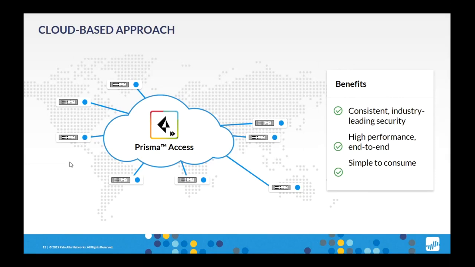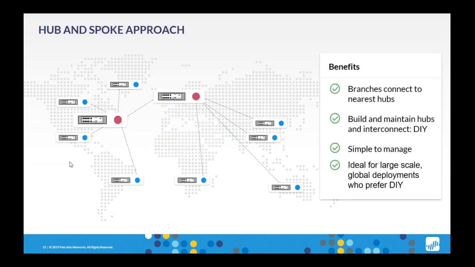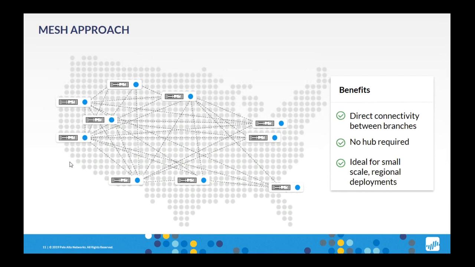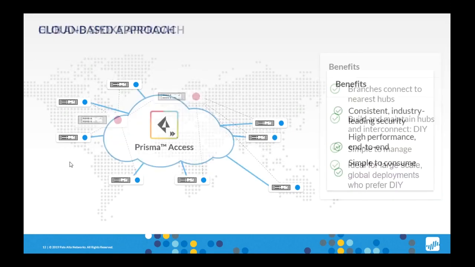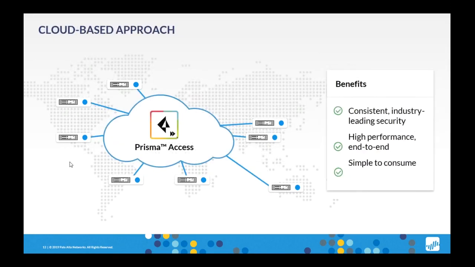So now this cloud-based approach is much faster and much simpler to configure, simple to onboard the devices and get started with, when it comes to mesh, hub and spoke, or a DIY approach. It's definitely more reliable because it is a cloud-delivered technology. You have high availability, you have scalability, you don't have to worry about the management. It is entirely taken care of by Palo Alto.